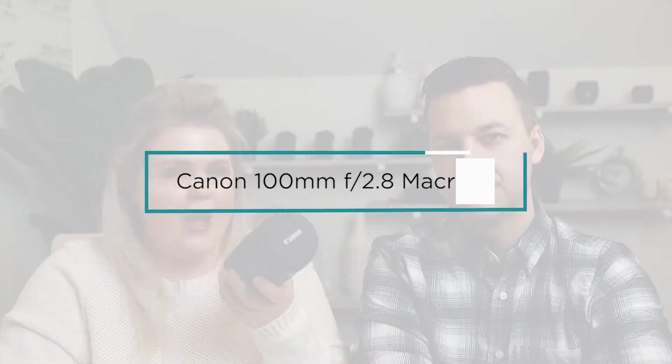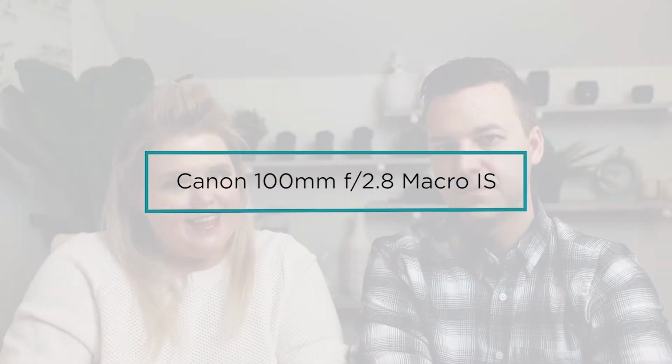Yep. And so for us, what's really been important is that we have a variety in our shots. So even though you're getting this one angle of us, if we were shooting this, Luke would be moving. He might be on a gimbal, moving side to side to try and get different looks. Maybe the lighting is looking a little bit different and the shadows on one side to another. And then I would most likely be using my go-to lens, which is the 100mm macro lens, 2.8 by Canon, and I would most likely be on a monopod. The reason for that is that this is going to give me those tight shots that Luke is not going to be able to get while he's on a gimbal.